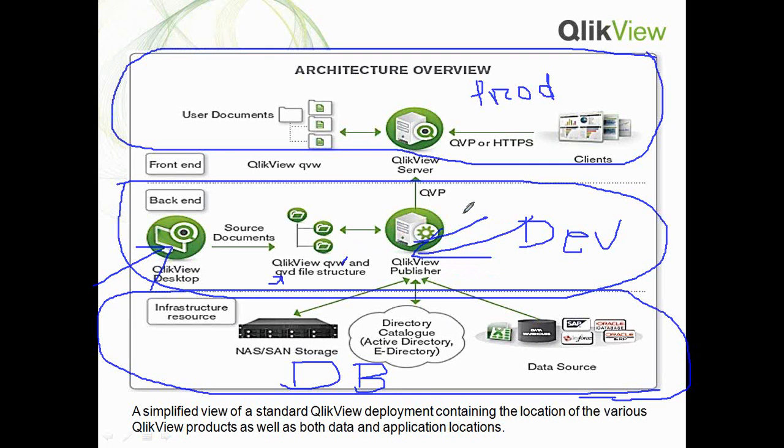Publisher also does a few more operations. It automatically sends bulk mail to a number of users. Publisher also schedules reports and shares the report in the form of a PDF file, Excel file, or QVW file in bulk to a group of users with bulk mailing. So that's the operation of publisher. It just reloads at a particular time. It schedules and reloads operations.